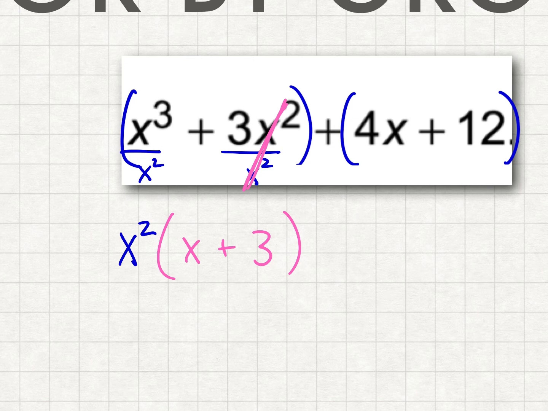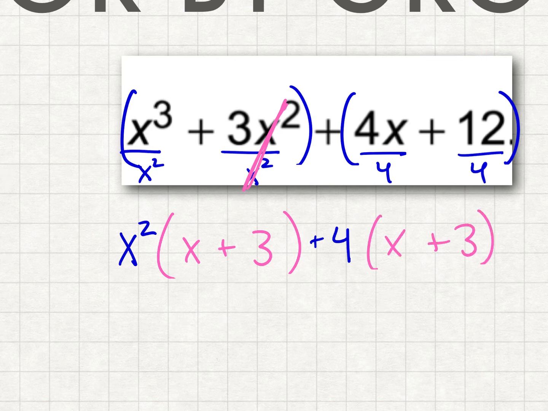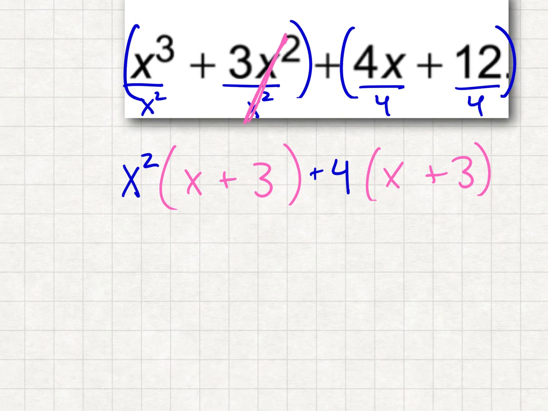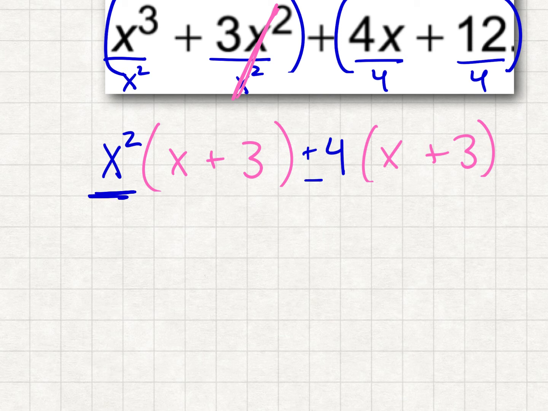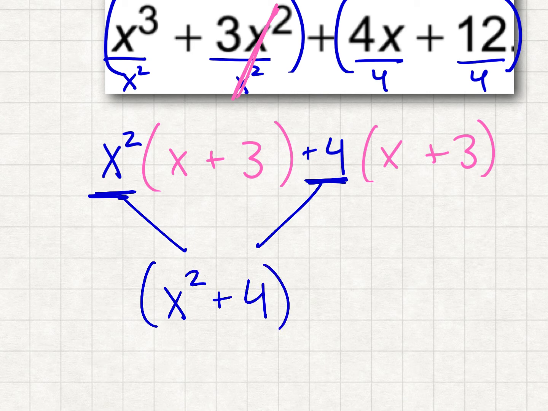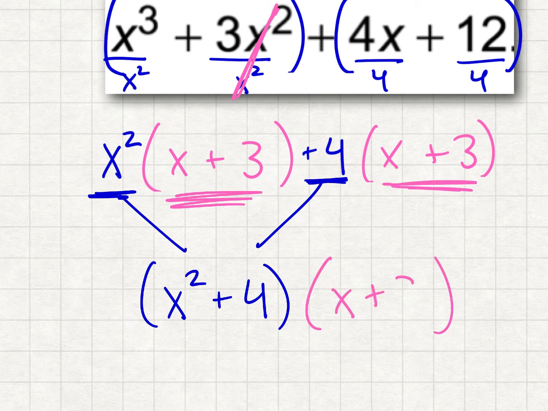In the second group, what's my greatest common factor? 4. So I'm going to take out a 4. And then what am I left with when I divide both of these by 4? X plus 3. So notice how in both of the groups we're left with x plus 3. That has to happen in order for us to factor by grouping. So that'll always happen. But if it doesn't happen, then maybe you took out the wrong number, so you just have to think again. So then we write our final answer. What we took on the outside goes together in one parentheses. This will be x squared plus 4. And then what stays on the inside, so it'll always be the same in both of these, goes into the other parentheses, so x plus 3. And then this is our answer.